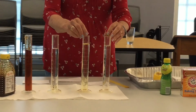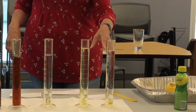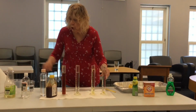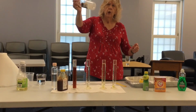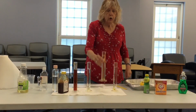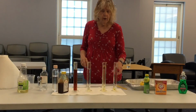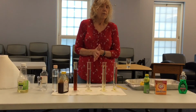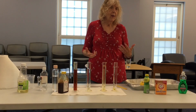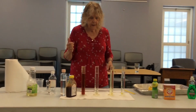All set? Here we go. This one. Not by a lot, but it did go down a lot faster than the other. What that truly means is the vinegar, and look at how thin that is compared to the oil, which is here. It took a little longer for the marble to get down in the oil than in the vinegar. Which reminds me, it's very difficult to mix vinegar and oil together. Some people like that in their salads. It doesn't stay mixed very well, and you have to continually shake it to get it to work.